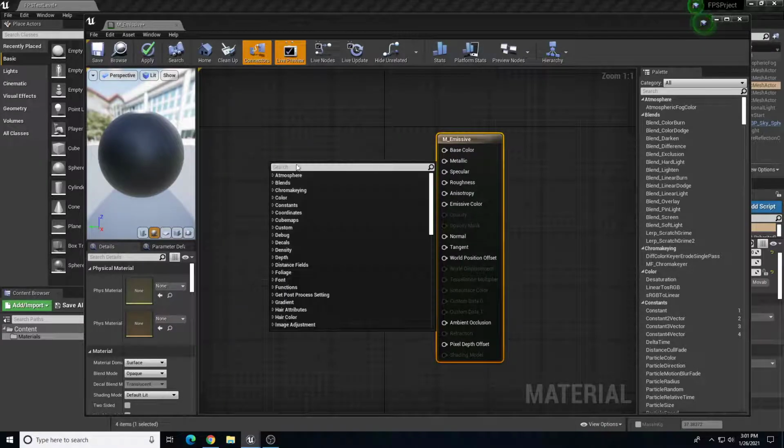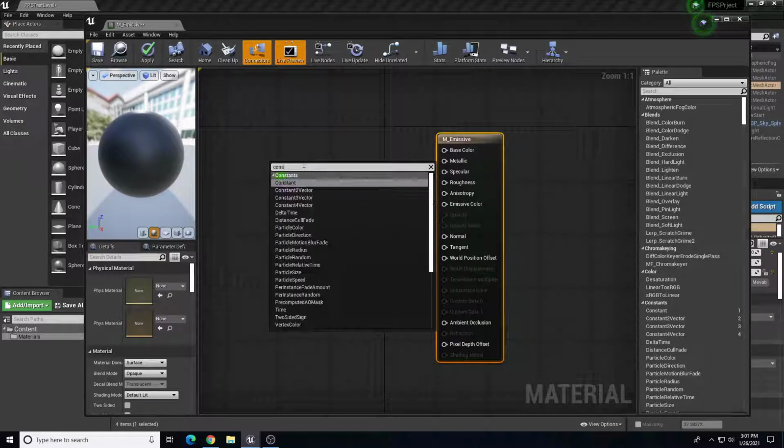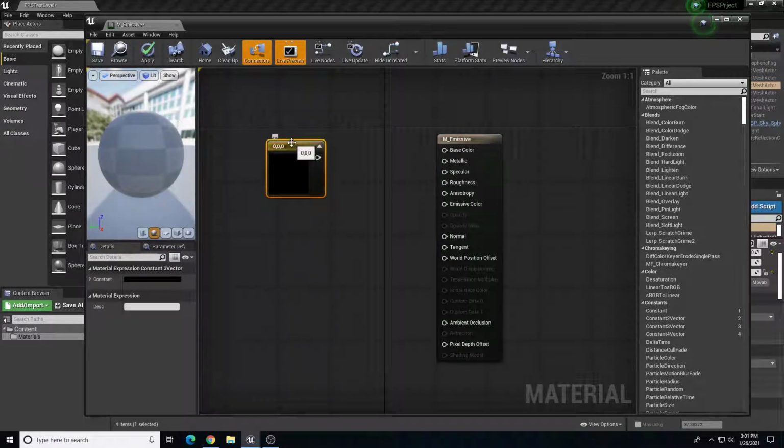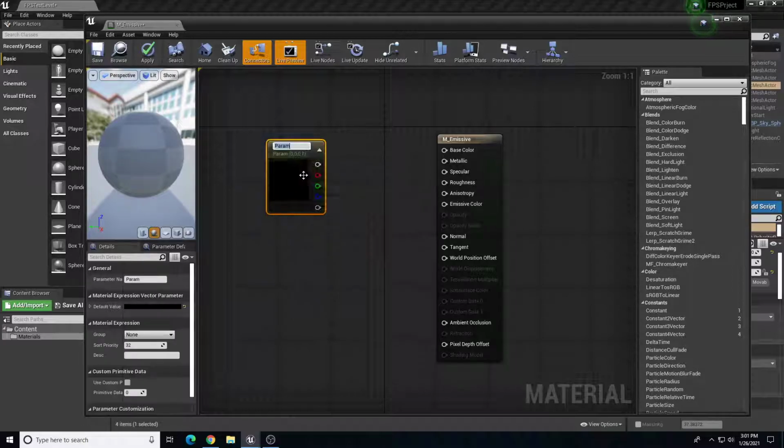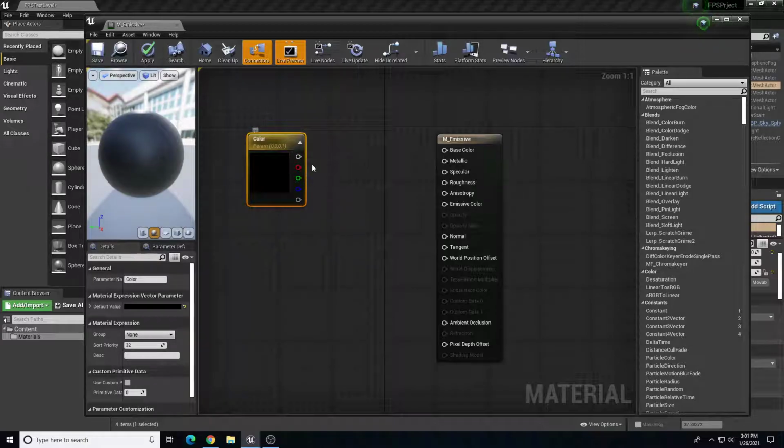So for this one, I'm going to right click and choose constant 3 again. I'm going to right click again and choose convert to parameter. I'll call this one color. I'm going to leave the color as black because this is going to be my base root emissive material. This is just another way to organize and set up your hierarchy to create instance copies. We're going to have our base material, and then we're going to create our copies through instancing. That'll be changed for the individual colors.